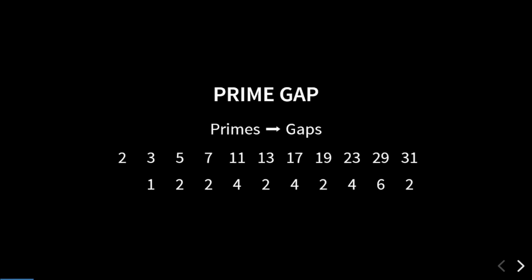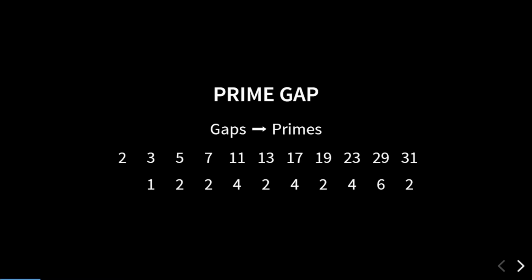Generally people extract a lot of features about gaps, and there are some nice questions about that. But let's try to do things differently today. Let's look at the gaps and try to figure out the primes. We could start with the 2, adding 1 we get the 3, adding 2 we get the 5, adding 2 we get the 7, and so on. So if we were able to find the prime gaps, we could use that to find the primes. But that sounds pretty hard.